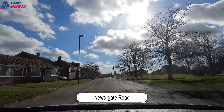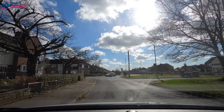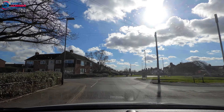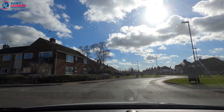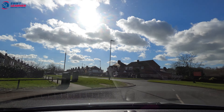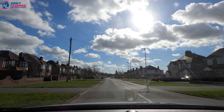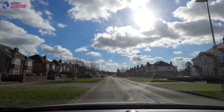We're on Newdigate Road again, coming back on the opposite side approaching that sharp double S-bend. Similar to before, we want to make sure we're staying close to the curb on the left and try not to obstruct vehicles on the right. When we come out of the double S-bend there is a sharp left turn, and the common mistake here is people go over the curb to go around the bend — we want to make sure we avoid doing that.